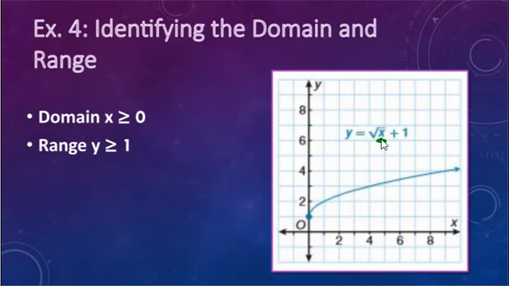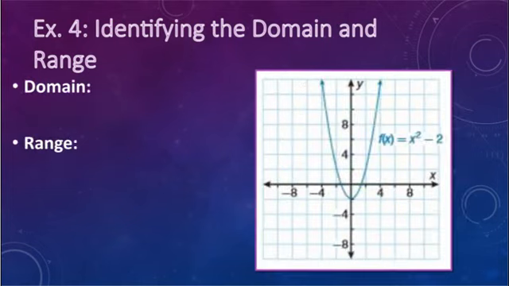So if you look at your graph, it begins here. It never goes to the left. And so when I go down to the x-axis, this is 0. So it can equal 0, but it's greater than because it's going to the right. So x has to be greater than or equal to 0. Now, if x is 0, what is the lowest possible y you can have? Well, the square root of 0 is 0, plus 1 is 1. So your y has to be greater than or equal to 1 because it starts here at 1 and it goes above 1 each time. Let's take a look at another one.